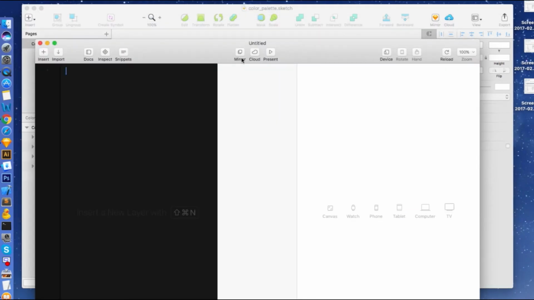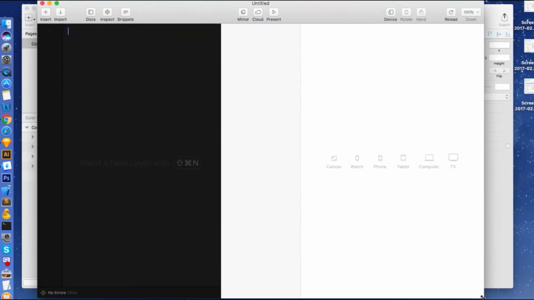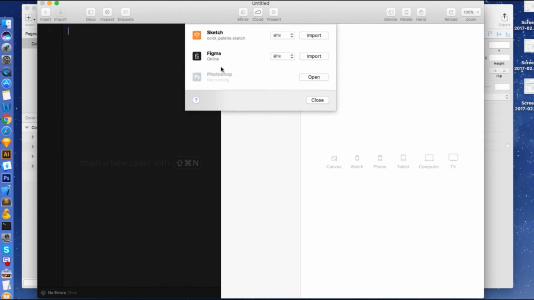And let's go inside Framer and actually import it. The way importing works is actually very simple. There are 3 ways to do it. One is to click the button, one is to use a keyboard shortcut, and another is to drag and drop. So let's click for today. And when you click it, there's a modal that shows up. Sketch is one of the files. You'll see colorpalette.sketch.